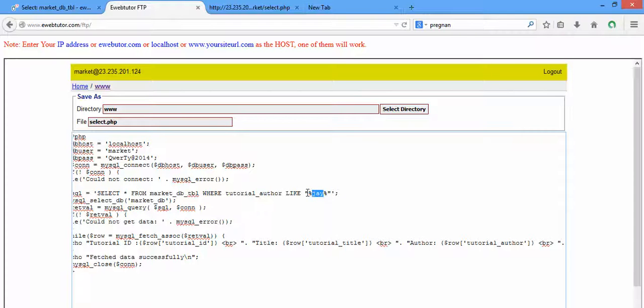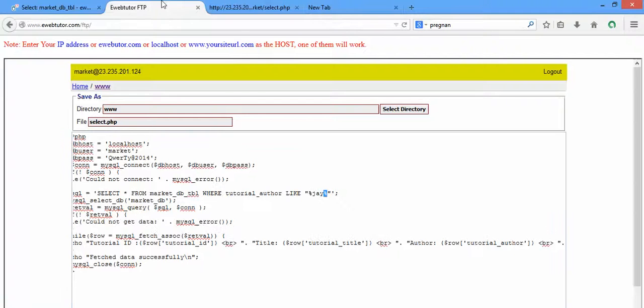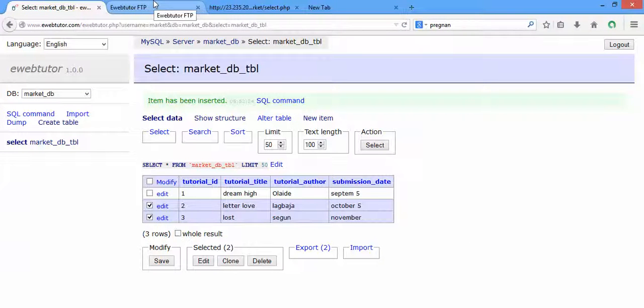So in front of J we put a percent sign, and after J we put a percent sign. That means whenever tutorial_author has J, is there any J here? It may not be J, the whole thing may not be J, but inside each of these strings, if there is anywhere that there is a J, it's going to select it. If I say select asterisk from the table name where tutorial_author like, let me use like tutorial_author like bar.